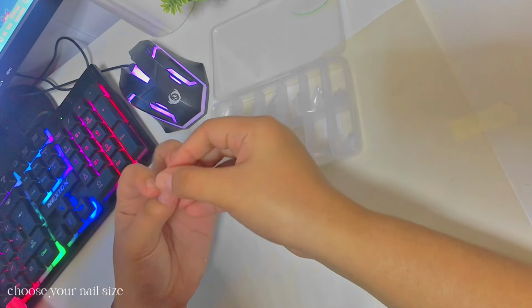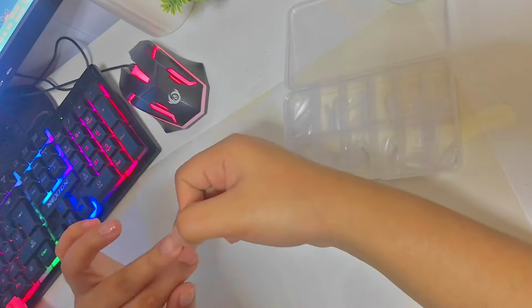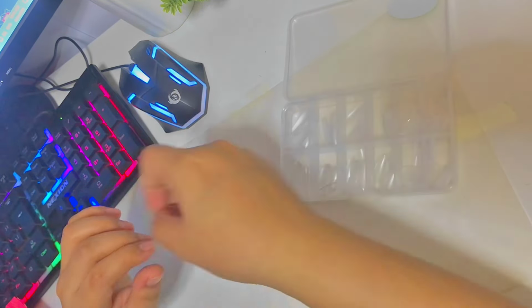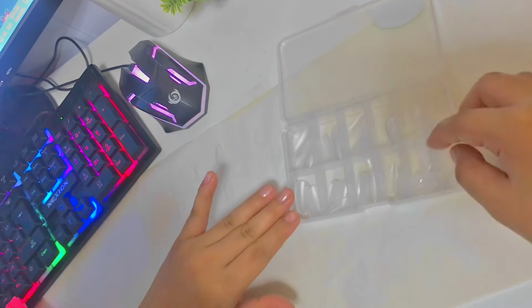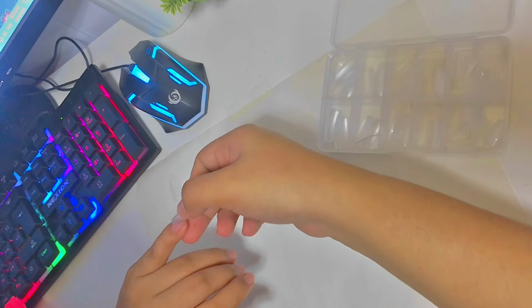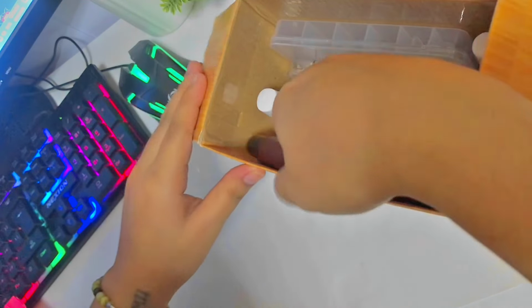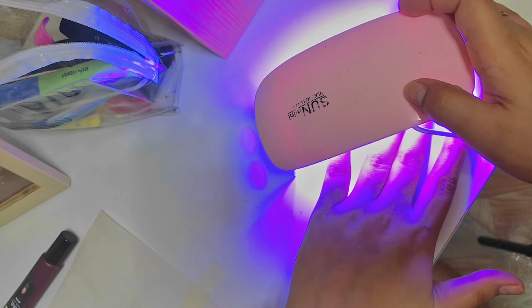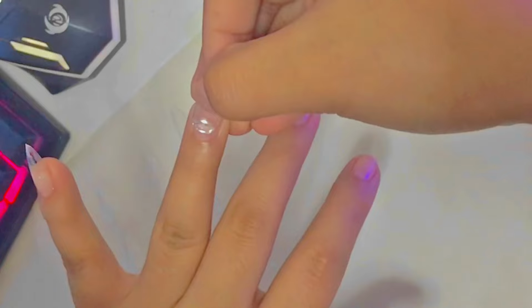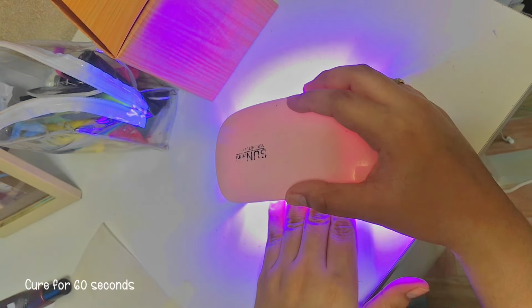Choose your nail size. Cure for 60 seconds.